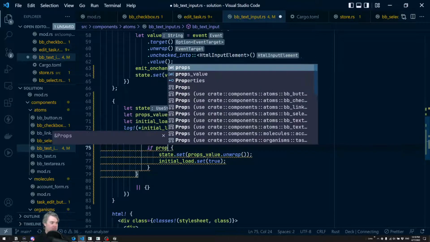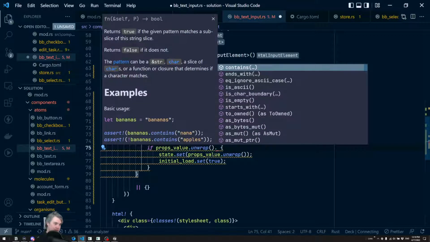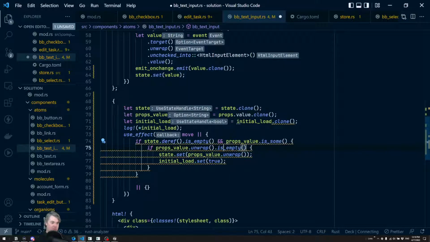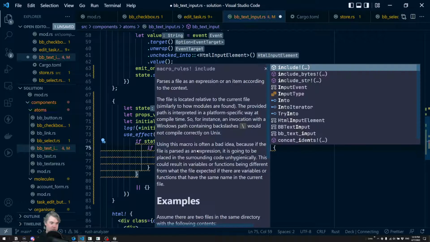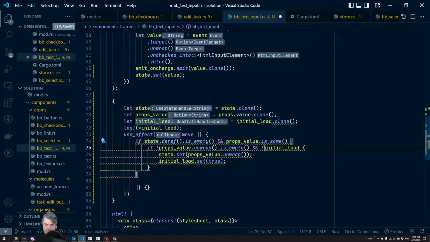If props dot props value unwrap, let's see, we have is empty. We'll do the is empty. So if it's not empty, and not initial load, you need to be dereferenced, then we set it.